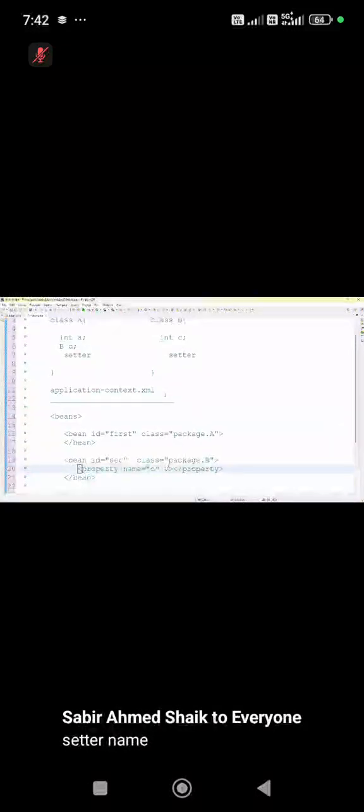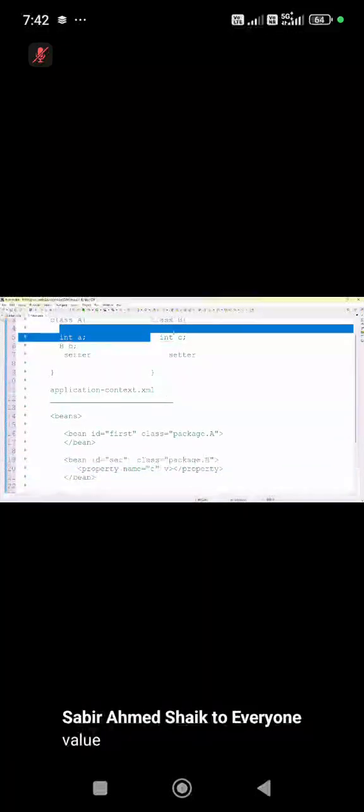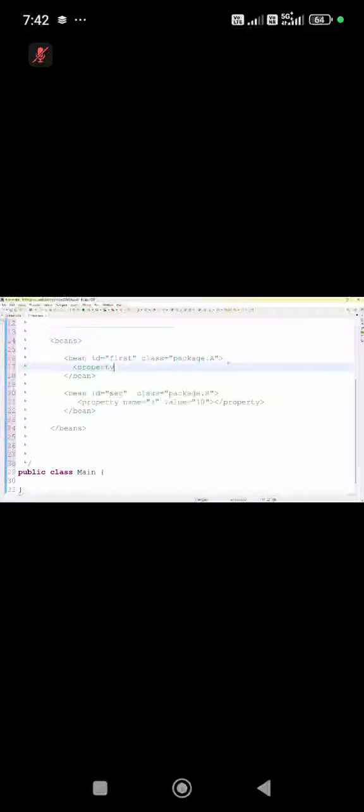And right now here we have to write value, because it is a type of primitive. The value is a type of primitive. That's why I'm writing here value as what, guys? Suppose here I'm writing 10. Okay, great. Now here I'm writing the next one, which is property, right? Property is there, and then I'm writing here slash property.